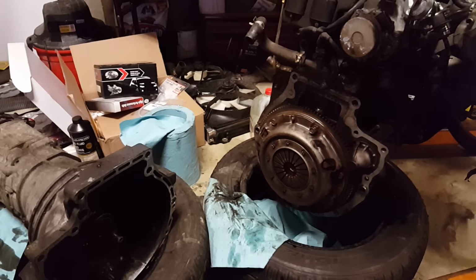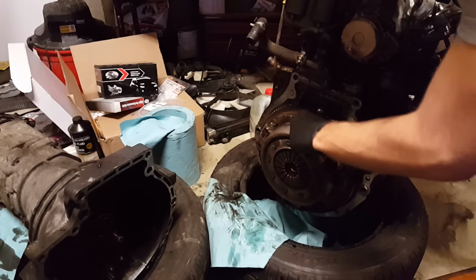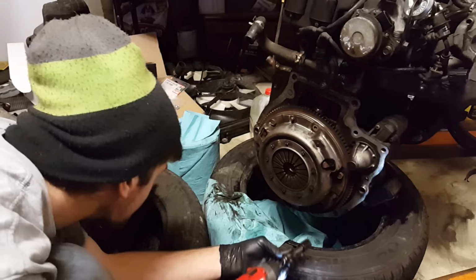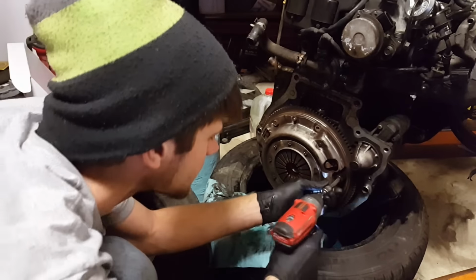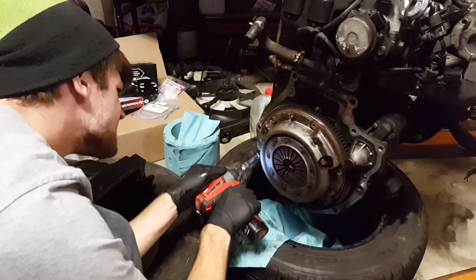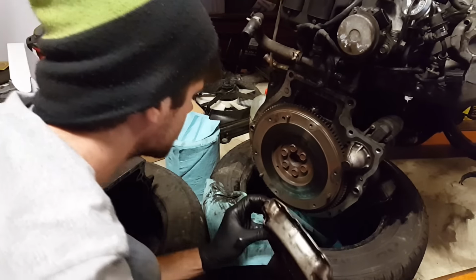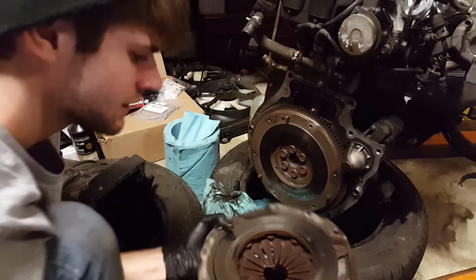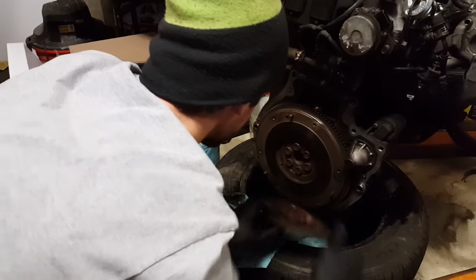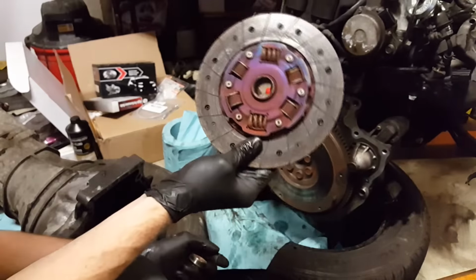Now I'm gonna unbolt the pressure plate and all this stuff and speed it up so it looks really cool. If you didn't notice, I'm doing this in somewhat of a crisscross pattern. And there goes the clutch. There's the old pressure plate, a little burnt. There's the old clutch and bearing. Whew, she's purple.